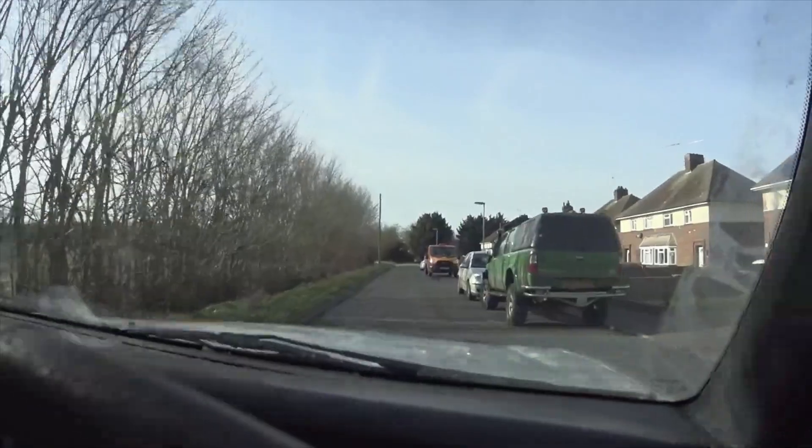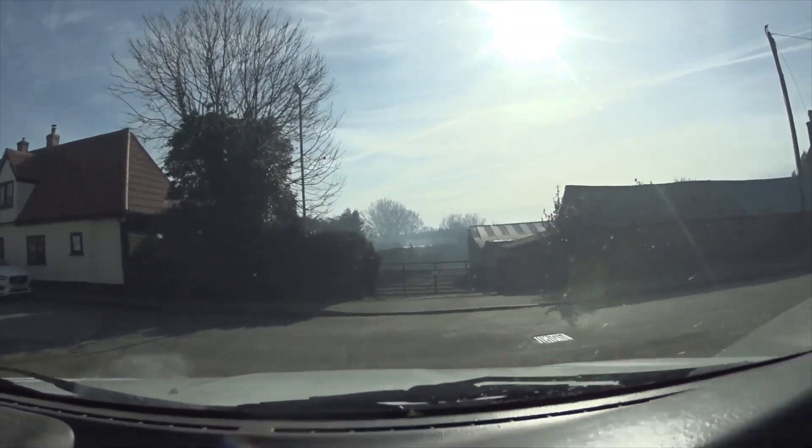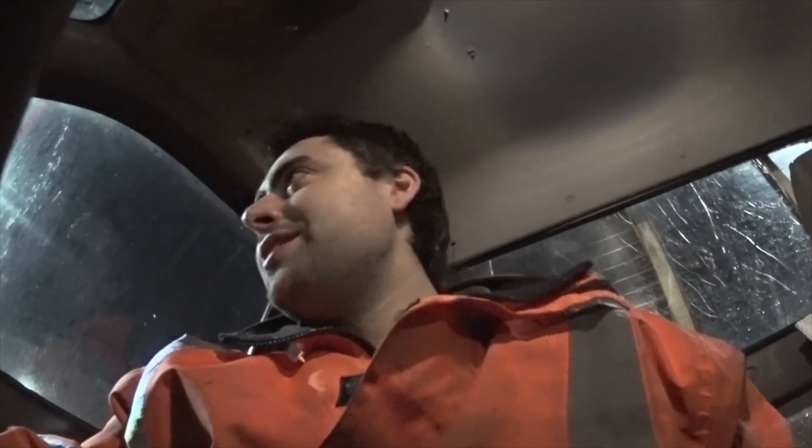Look at the deluxe! It's a Ranger but not a Ranger. If no one's driven a two-wheel drive before and you know someone with a two-wheel drive, I'd definitely ask them to have a go. I can't believe it's taken me this long to get one. I always just thought it'd just be another Ranger but it's actually a lot different. In the four-wheel drive you're hanging the corner and your whole truck's leaning over and it starts to scare you — this thing just kind of goes around the corner no fuss, and then eventually it steps out and kind of skips.